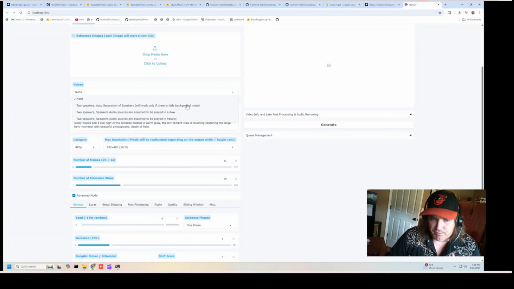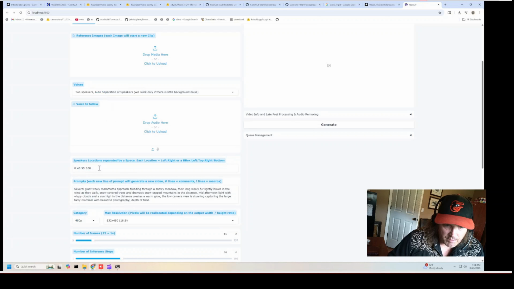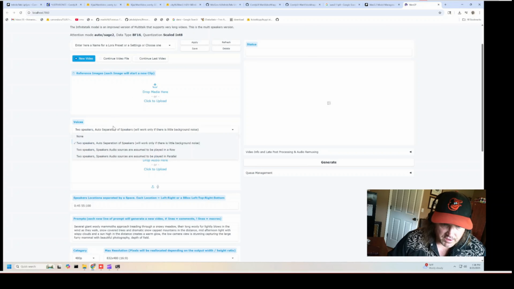audio sound and have it differentiate between the two. And then you can go down here and actually, so let's say we click this, it will actually help us to separate the different voices that are taking place. Did not work. I tried that with Pamela Anderson and the Ninja Turtle. Did not work, although you could play with it.